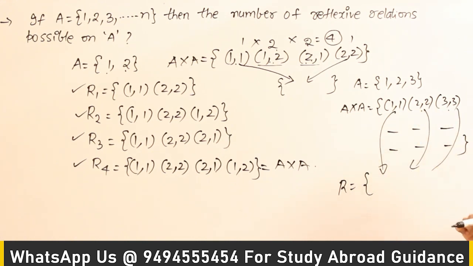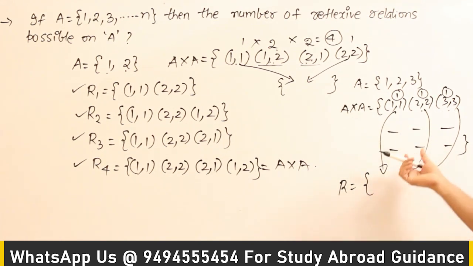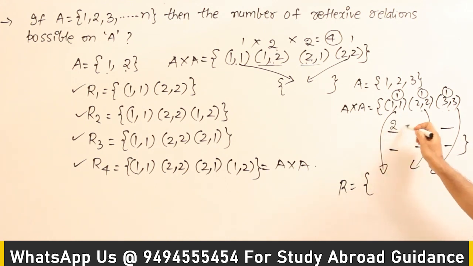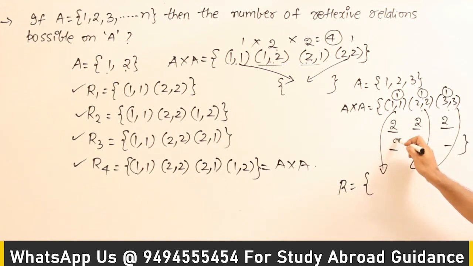We have to definitely include these 3 elements. Therefore we don't have any choice there. We have only one option, one choice: include them. For the remaining elements, we may or may not include them in the set. Therefore for all the remaining elements, we are going to have 2 choices.